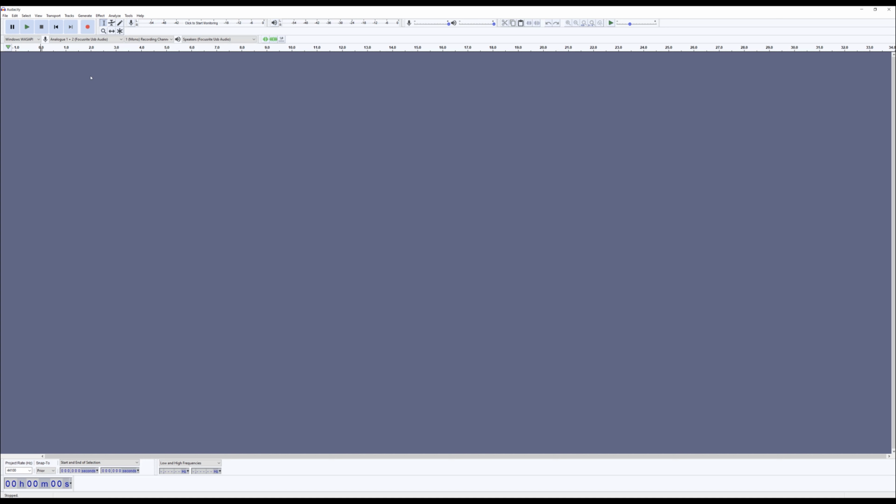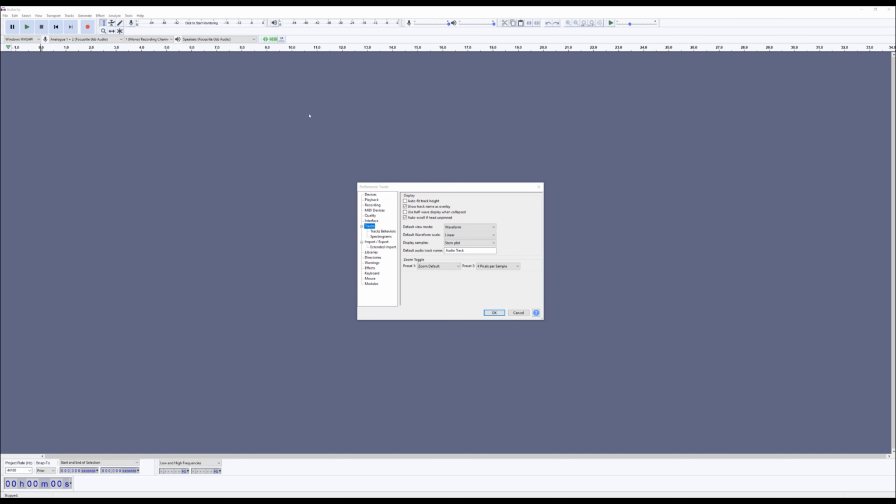Did I miss it? Oh, nope, still loading. Okay, there we go. After the preferences have been opened up, you'll want to click on Libraries here, the left-hand side. Then this FFmpeg library, you'll want to click Locate. You can see mine here says that they've automatically detected the libraries. I already had them installed in the default location.